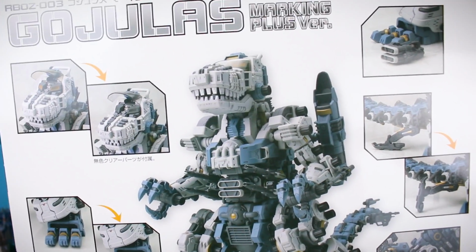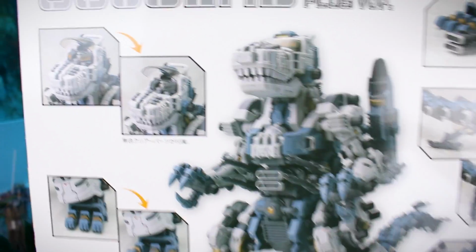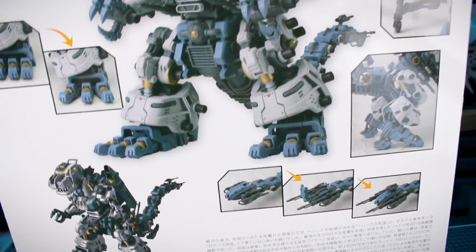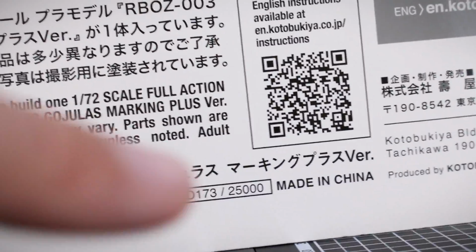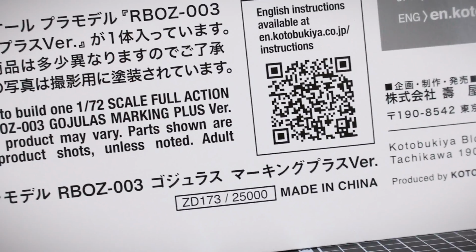But around here on the back side, here we got a look at what the kit is going to look like, all built up, and we got a couple of detail images there as well. Details of the head, for example, and then details of the feet, some of the articulation points pointed out here as well. And then we've also got this really cool illustration there of the Gojulas here on the back side. And our MSRP right down here coming in at a whopping 25,000 yen, so a little over $200 for this one. Which, I mean, all things considered, it's not too bad considering this is, like I said, a huge kit.